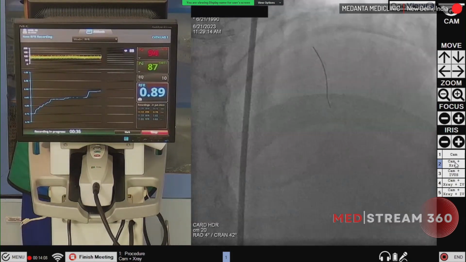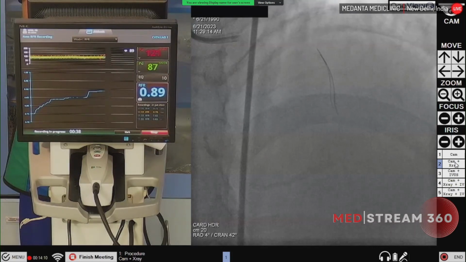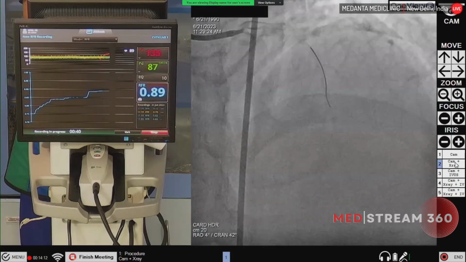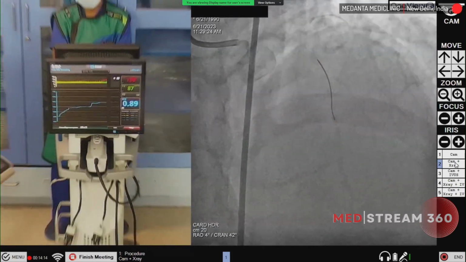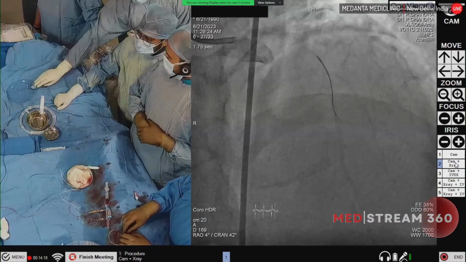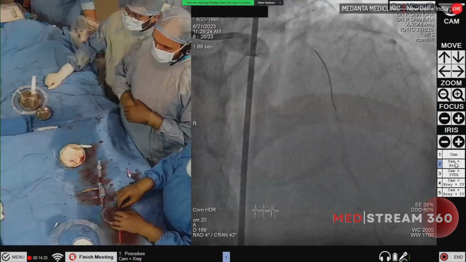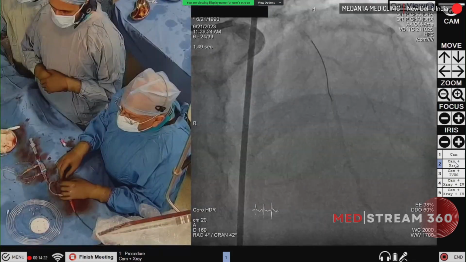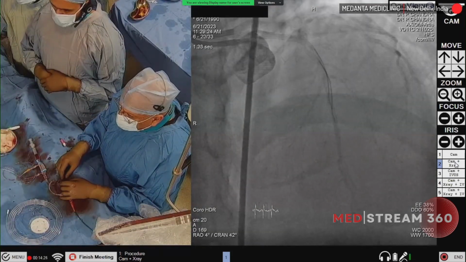Can we check? Okay. So it is very funny that we don't see any lesion, but we see a jump, and it has become 0.91. Okay. So this is the site where we find a jump.